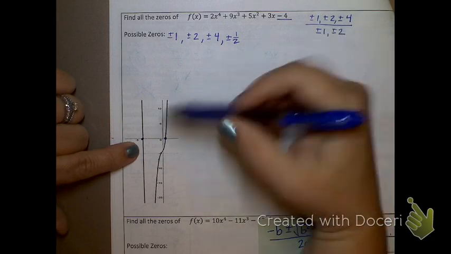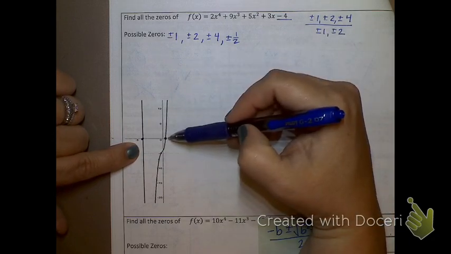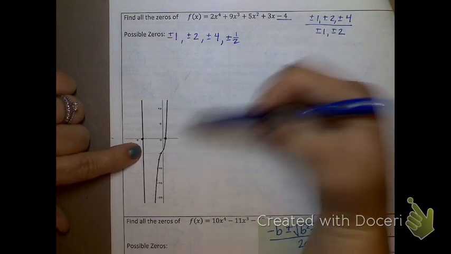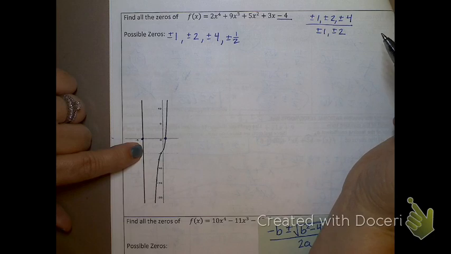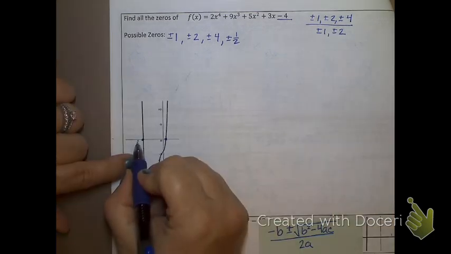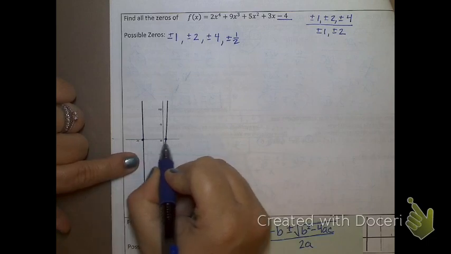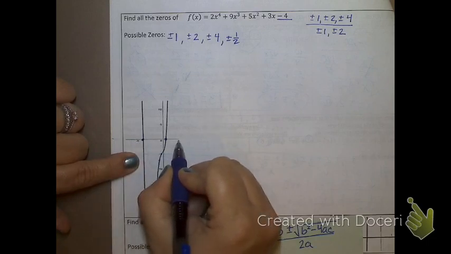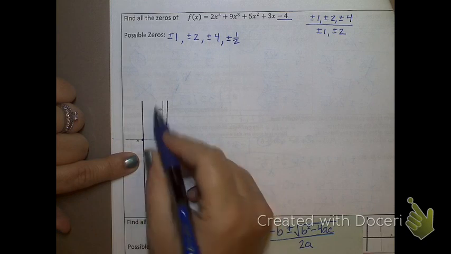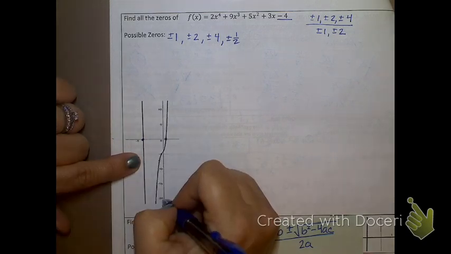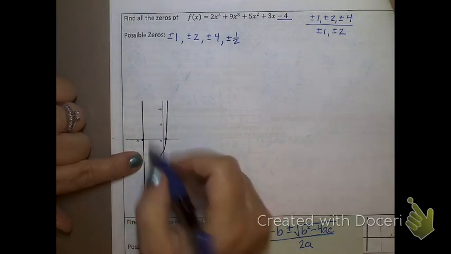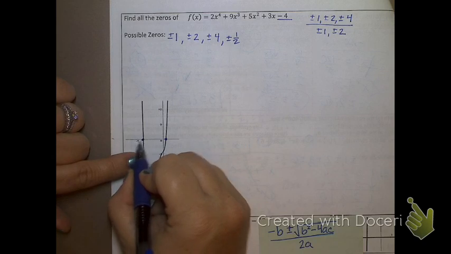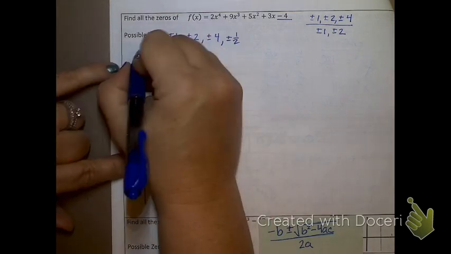Which one do you want to guess? This one, the one on the left, or the one on the right? Left, what do you think it is? What's that number? This number is -5. What's that number on the right? There is no number on the right. What's that long line? This one? Yeah. That's my y-axis. Oh, makes sense. Very good. So I'm going to guess -4, and let's see where that takes us.